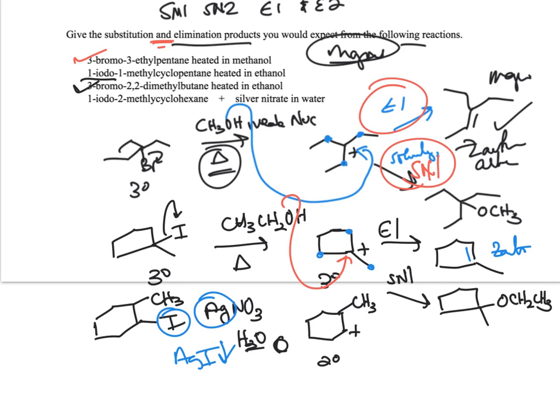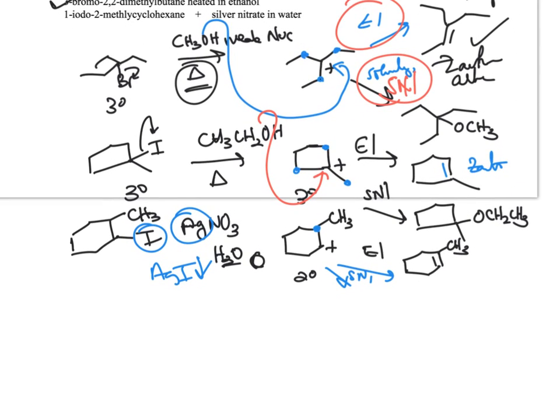That's secondary. You're going to get a little bit of, so the elimination could come from here. You'll get a little bit of that elimination here to make that alkene, E1. You can also get a little bit of an SN1 here. And so this is water. Water is your nucleophile. So in this case, you're going to get a water to come in and get an alcohol. That's the non-rearranged product. Okay, but you're also going to get rearrangement. So you're going to get a hydride shift.